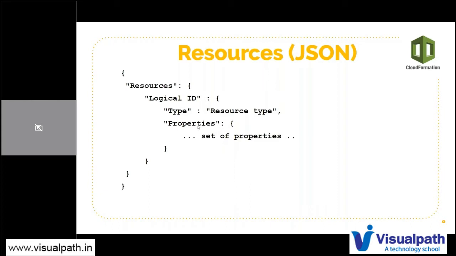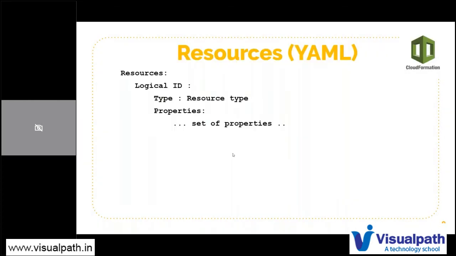That's in JSON format, and you don't need to write JSON. You have YAML. See how clean that looks. You just say resources, and you give a logical ID. This logical ID is going to be the name in the template and only for the template. It will not be referred to outside. This is your own name. You can give any name to your resource. Maybe you're creating an S3 bucket to store your desktop data, so you can give any name, like store S3 for my desktop, and you can refer to that in your template again.